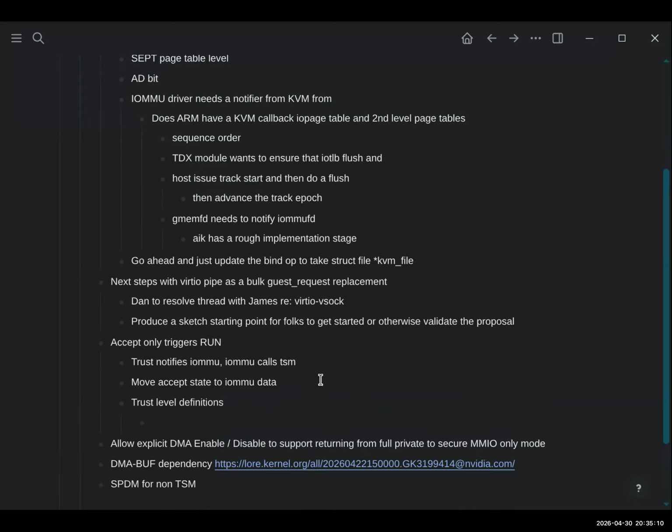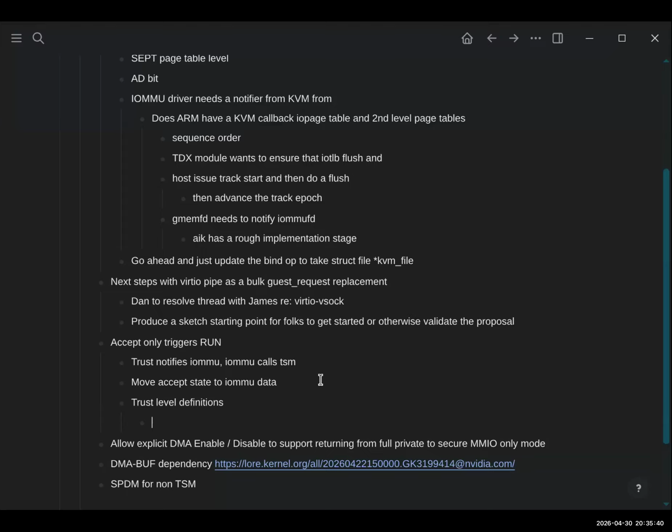Trust level 3 means ATS also enabled. But as I understand from TDISP, the decision of ATS enabled or not should be decided on TDI bind.